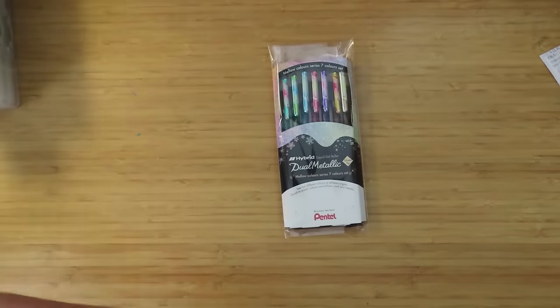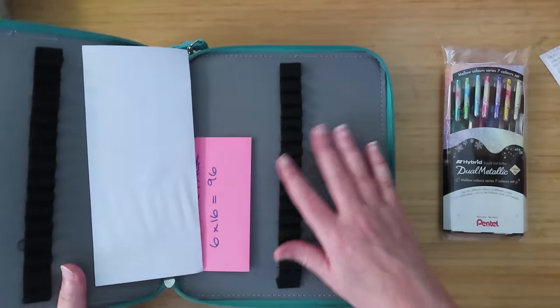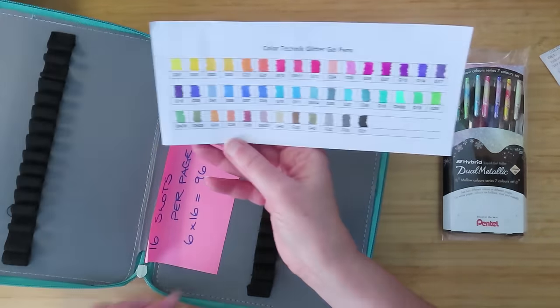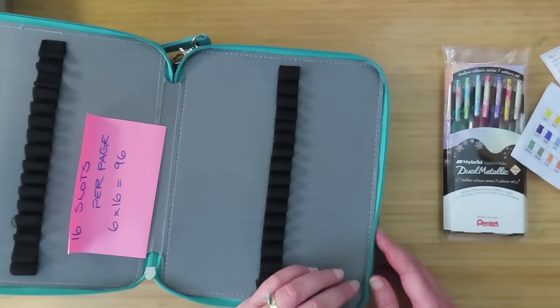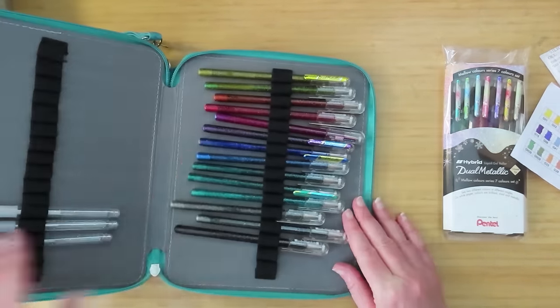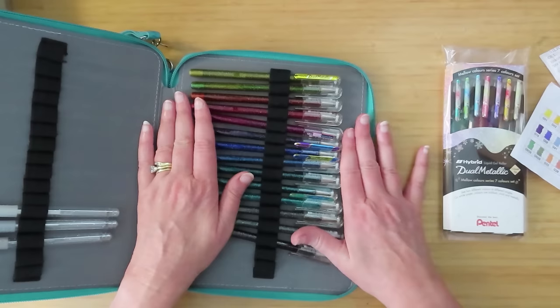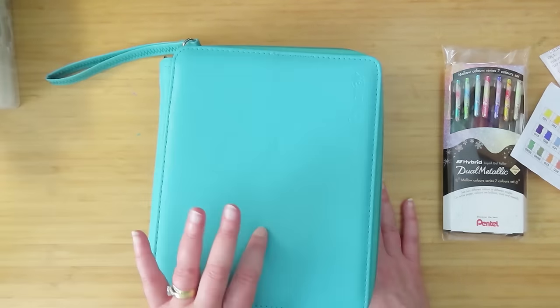I have these. And this was the case that I was talking about, which fits gel pens in it. So these are the wider loops. I featured this in my pencil case deep dive. And this is where I keep the dual metallics that I have. I don't know why they're in here, because I don't actually use this anymore.